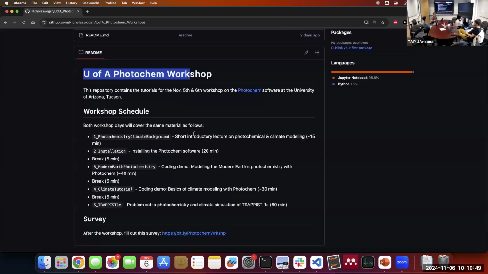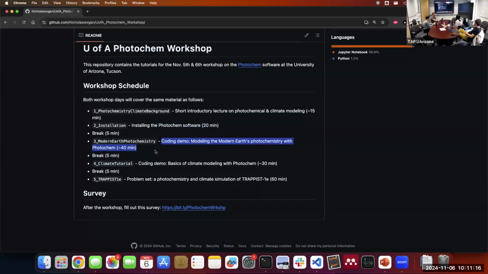What is photochemical modeling? What is climate modeling? What equations are we solving? Not diving into the nitty gritty, but just to show where we are starting and the motivation for it all. And then we're going to install the PhotoChem software, which apparently some of you have already done. Jump the gun.